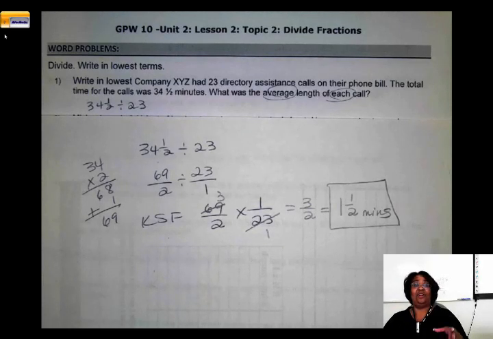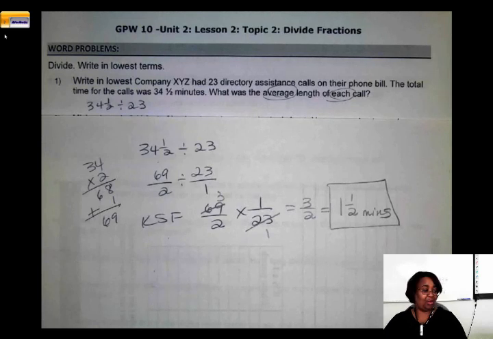Well, first you need to read the problem and set it up, and then you have 5 steps. The 5 steps is the division steps. No, the other one had the multiplication and division and adding. The one that was on the quiz though, right? Oh, that's right. Okay.